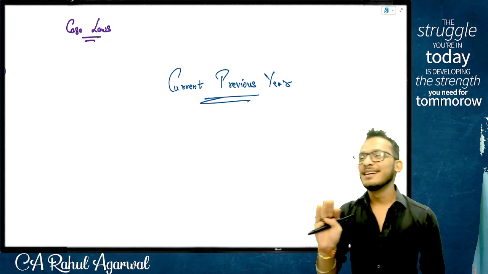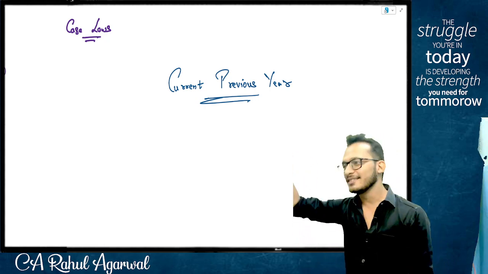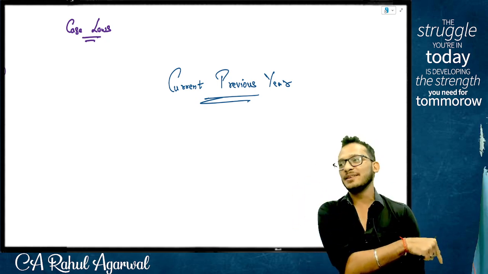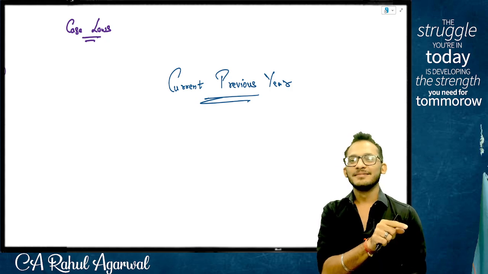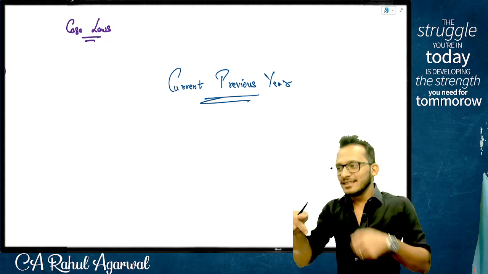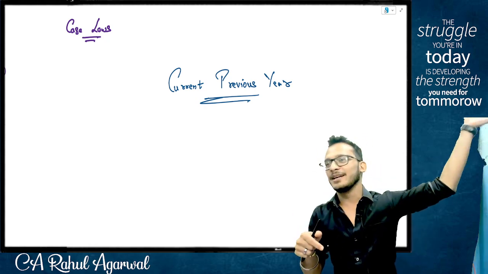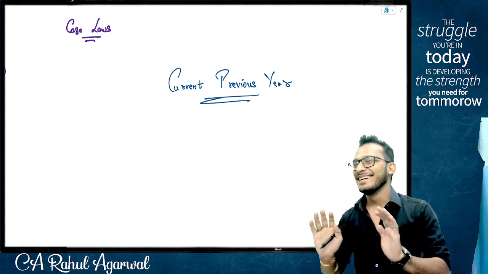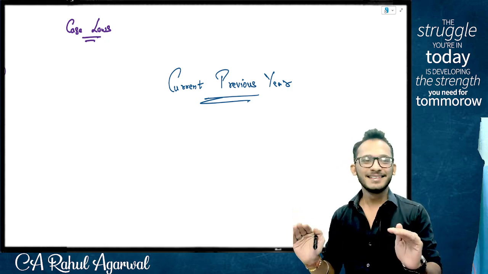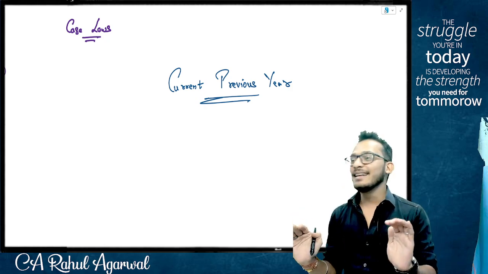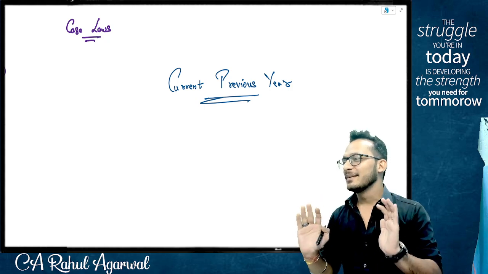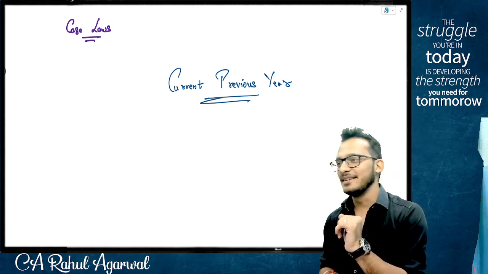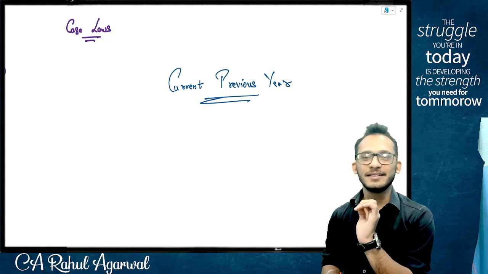Correct, no? See, you are in the current previous year for assessment year 25-26. You are also in the assessment year for previous year 23-24, because that is your previous year. Its previous year is 23-24. Settled. Any issues here? Makes sense. This is what your previous year and assessment year is.